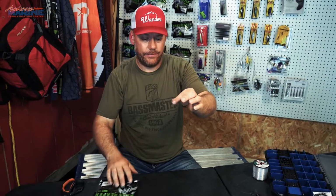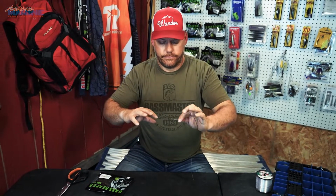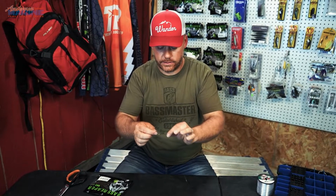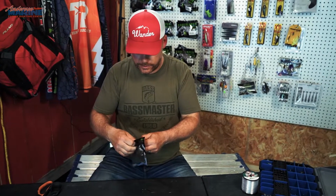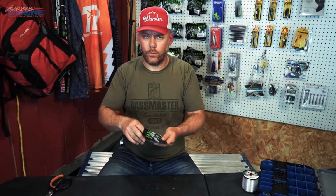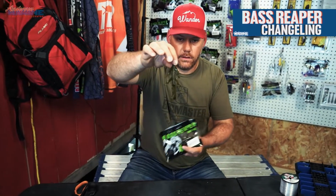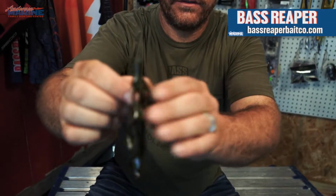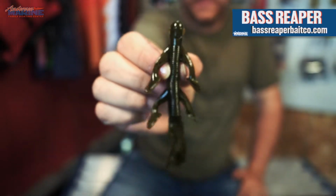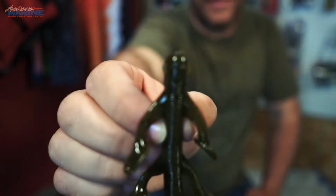You can rig many different baits on here. You can throw craws, worms, minnow impersonating baits, whatever the case may be. I like to use something more like a creature or a lizard. They just tend to have a little bit of extra action and they move better in the water. On this, I'm going to be using a Bass Reaper changeling. Kind of a cute little bugger here. It's actually the happiest bait in the fishing industry. He's got a little happy face on him right there. The bass love that too.